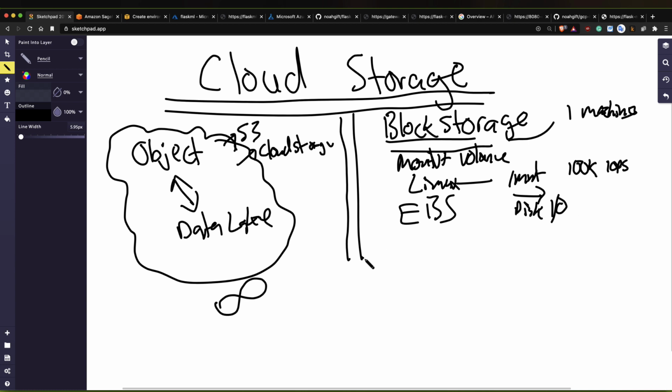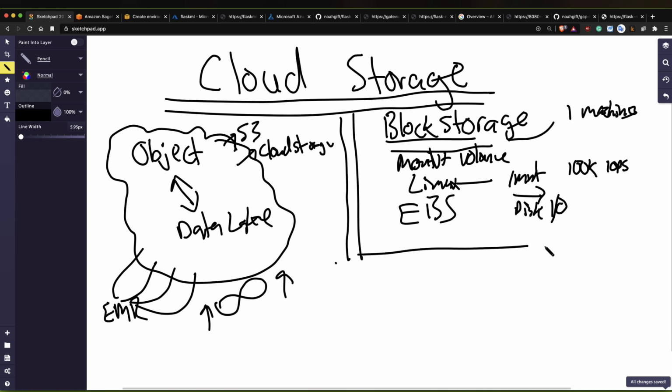But in general, it's got some limitations where an object store has some advantages, in that you can give it a bunch of different workers, for example EMR, Elastic MapReduce, which is Spark, can launch tons of workers, and the disk IO will just scale. Here you have to control the disk IO yourself for the most part.